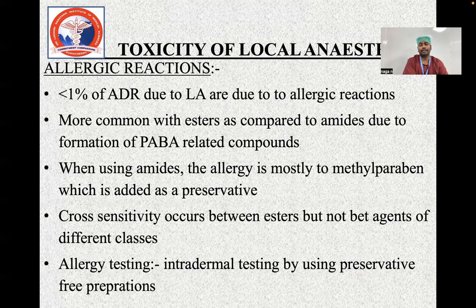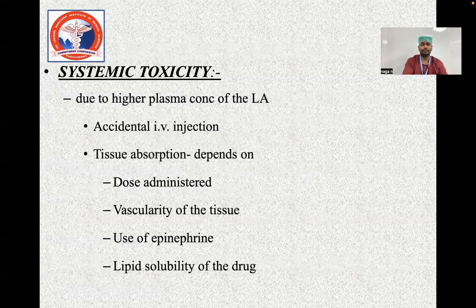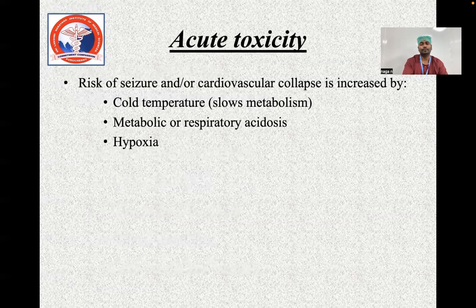Cross-sensitivity occurs between esters but not with agents of different classes. Allergy testing is by intradermal testing using preservative-free preparations. Systemic toxicity is due to higher plasma concentration of local anesthetics, accidental IV injection. Tissue absorption depends upon dose administered, vascularity of tissue, use of epinephrine, and lipid solubility of the drugs.